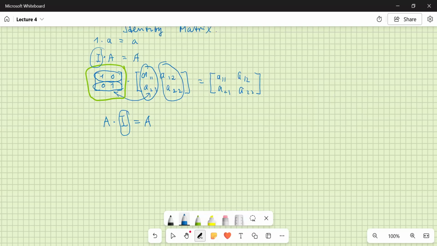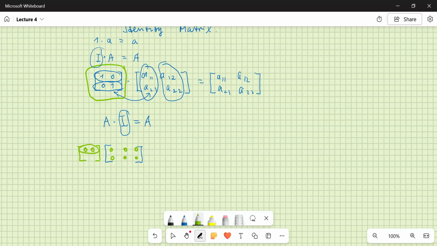Let me show you. Imagine that matrix A has dimensions of 2 by 3. I'm not going to put elements. Instead of elements, I'm going to put circles. Imagine that it has 3 elements in each row. So if I want to multiply this matrix by the identity matrix on the left, because I have 2 elements in a column, I suppose to have 2 elements in a row.